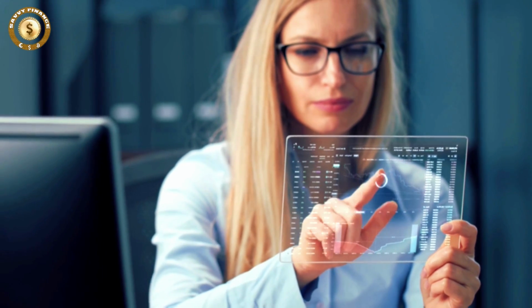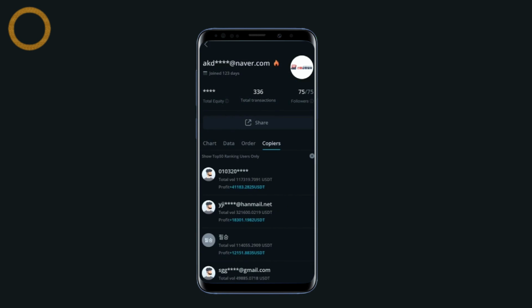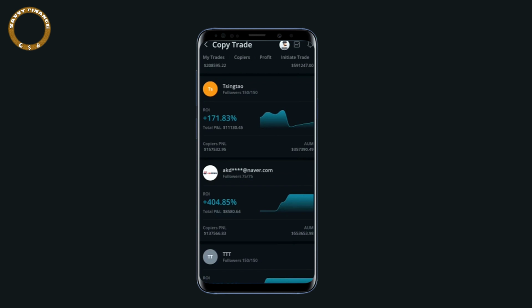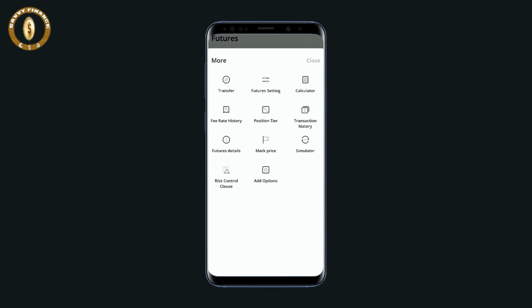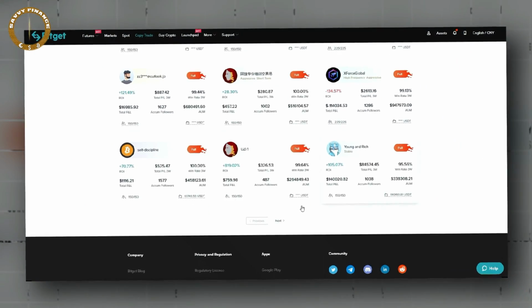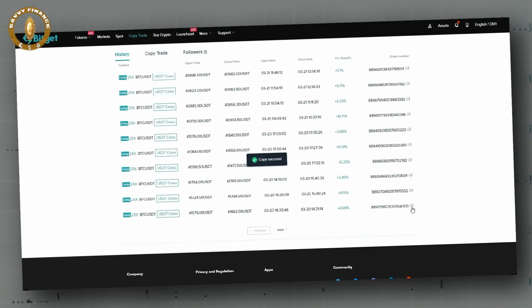Once you settle on a trader, adopting their trading strategy is as simple as one quick click. You only have to follow them and click on the copy button to get on their list of copiers. The platform will also allow you to make a few changes if you wish to customize your trading strategies. You can choose from 3 leverage modes: future setting, follow the trader, and customized. You can also fix your own copy trade amount and other advanced settings to get the best from the feature. These features allow you to copy a trader while still staying well within your means.